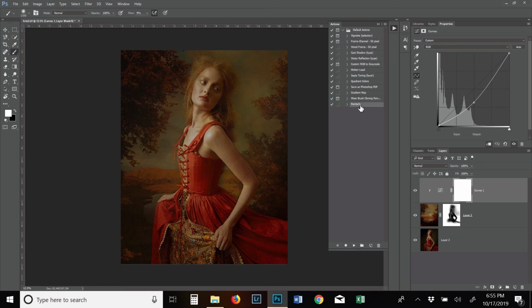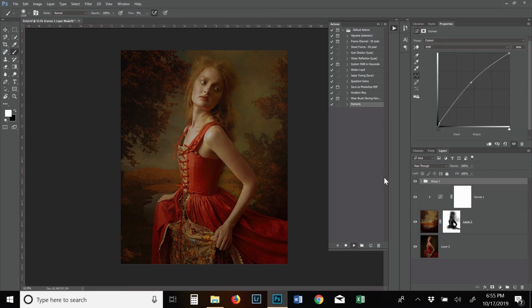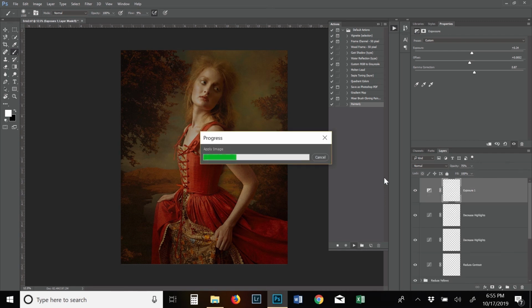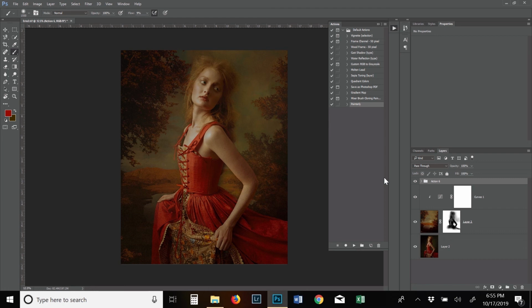I like to very creatively call this the painterly action, because as you'll see in a second, when we run it, it gives the image kind of a painterly quality to it. There we go, starting to feel a little bit more like a painting, don't you think?